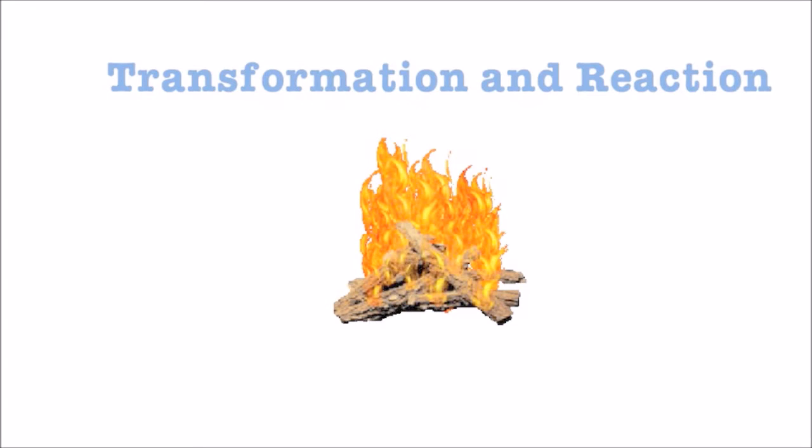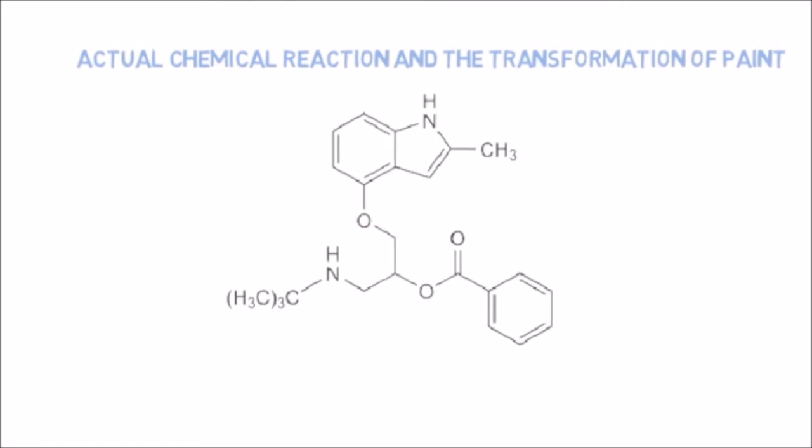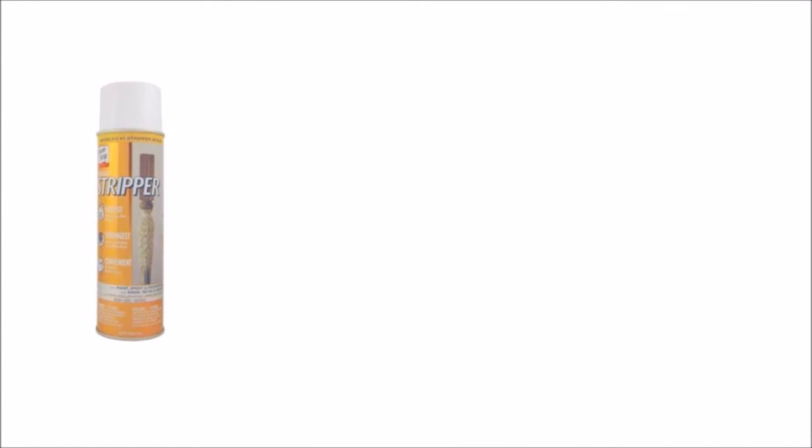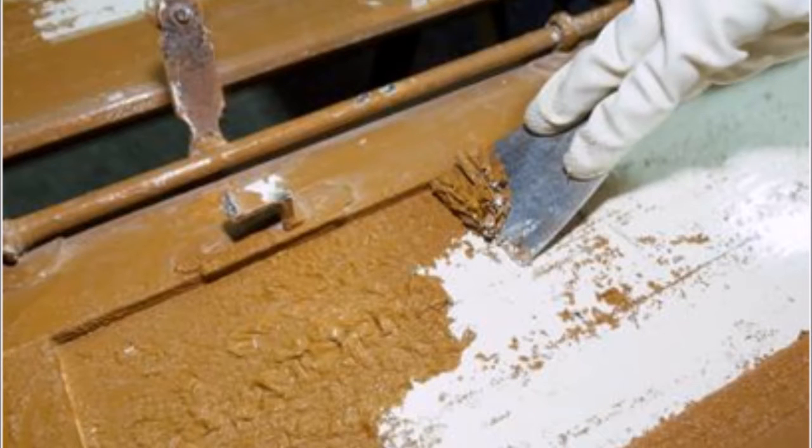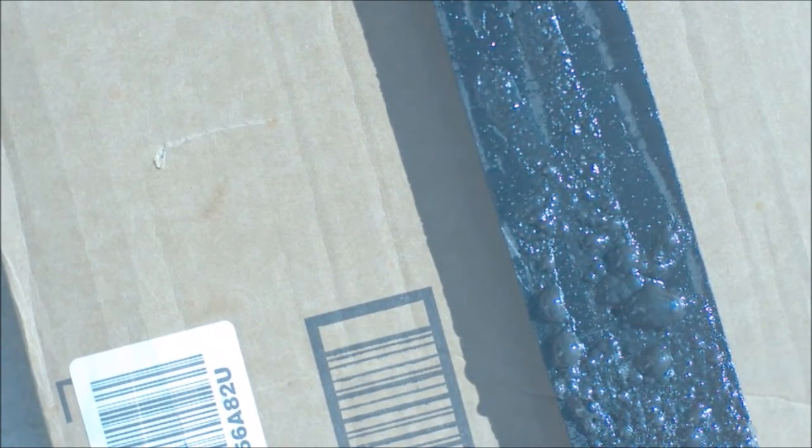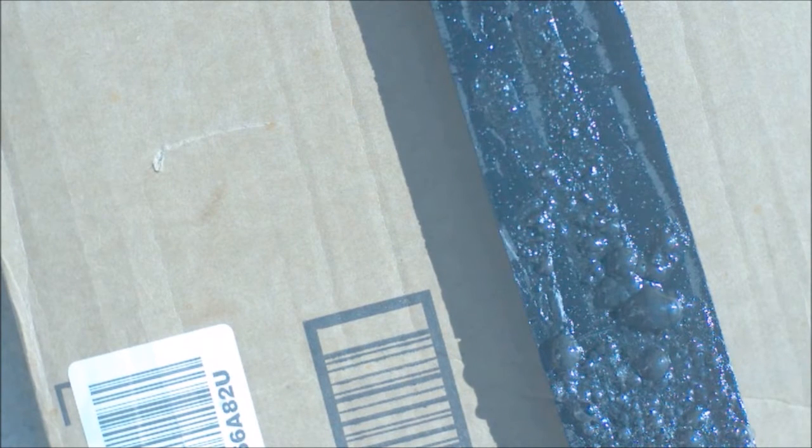One of the more dangerous and commonly overlooked construction chemicals is known as methylene chloride. Methylene chloride is best known as a commercially available paint remover and stripper. Methylene chloride has been responsible for many deaths in construction, most of these occurring in confined spaces. Once methylene chloride is applied to a painted surface, a chemical reaction occurs that causes the paint to break down. As you can see in the video, this paint actually starts to bubble after application. This reaction allows the painted surface to be stripped and the paint to be removed.